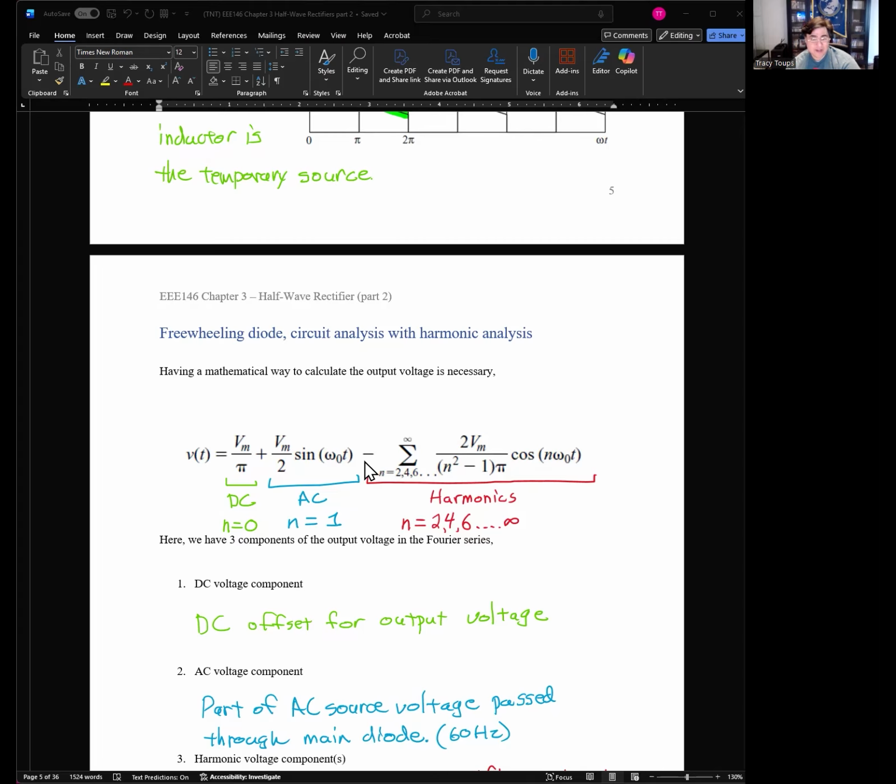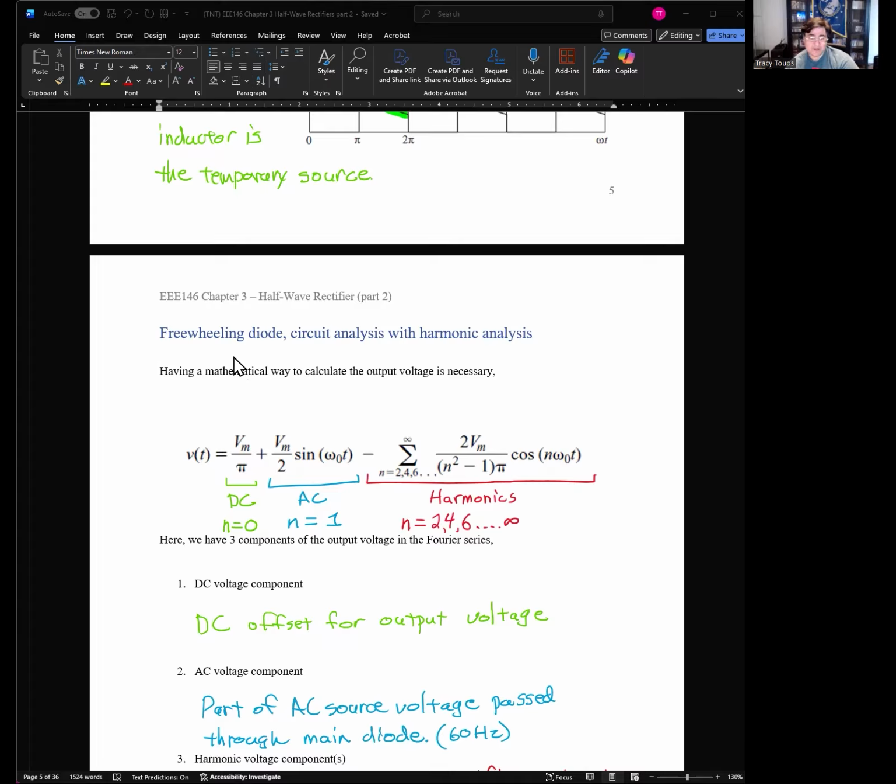Notice we have this negative sign, so we're going to subtract a bunch of higher order harmonics to force that wave flat between 180 and 360. And if we get very creative with our harmonic selection, we can absolutely do that. Okay, so here you're going to subtract all your harmonics from n equals 2, 4, 6, 8, 10, 12, even order harmonics, till it doesn't matter anymore, right? Mathematically, you go to infinity, but in real engineering, we're going to keep doing this iteration until the answer doesn't change, and then we can just stop, otherwise we're wasting our time.